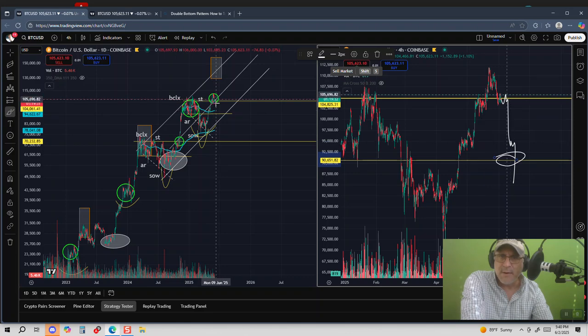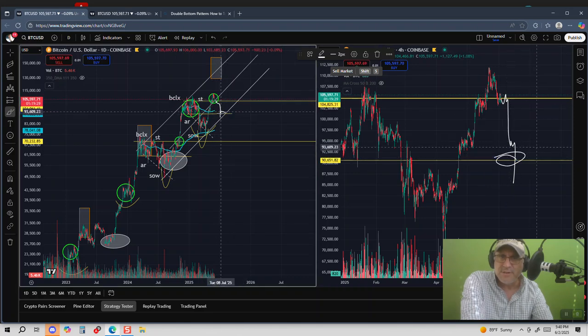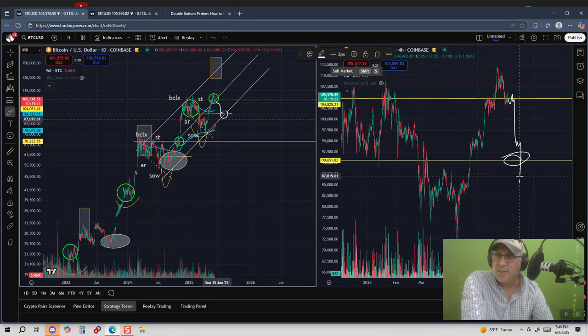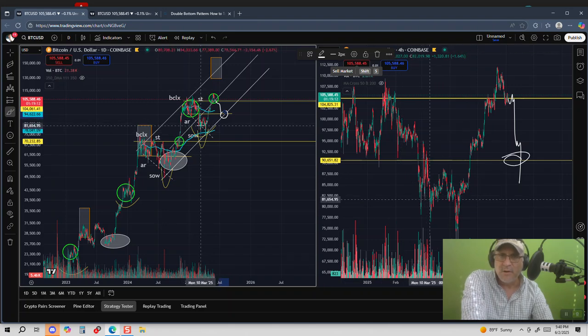That would mark down. That would bring it back down to the macro trend resistance area, back around the 93,000, somewhere around there. And then if it goes beyond the macro trend support line, that could bring us back down to this previous low area where we had the double bottom somewhere here.